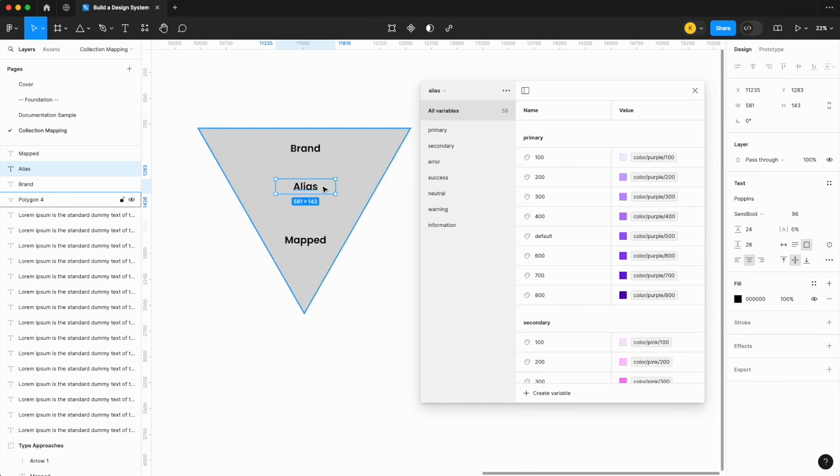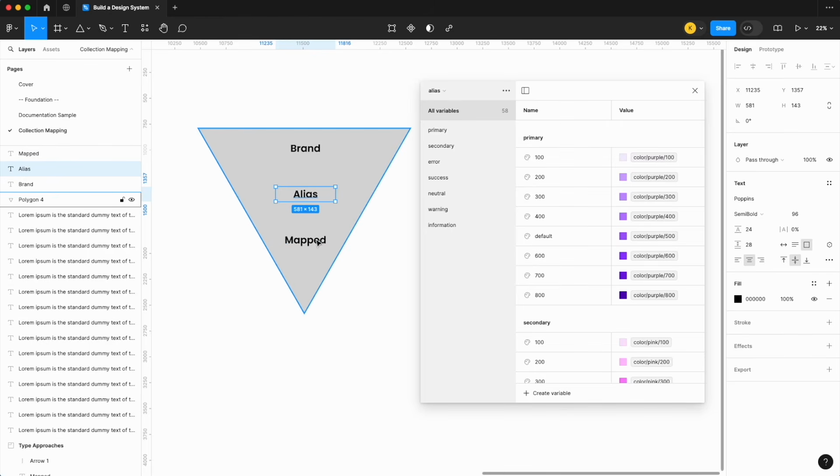But again, when we were chatting with clients and with designers of various seniority levels, a big piece of feedback we always got was, there's really no purpose in bringing those into the mapped collection because they don't evolve from the Alias collection, which is a really fair point. If you want to be consistent across that 3-tiered architecture approach, you're really just doing the exact same thing in your Alias that you will be in your mapped collection when it comes to your border width and your border radius. Again, you don't want component-specific tokens or variables for these. You want them to be more generic. And I'll show you what I mean.